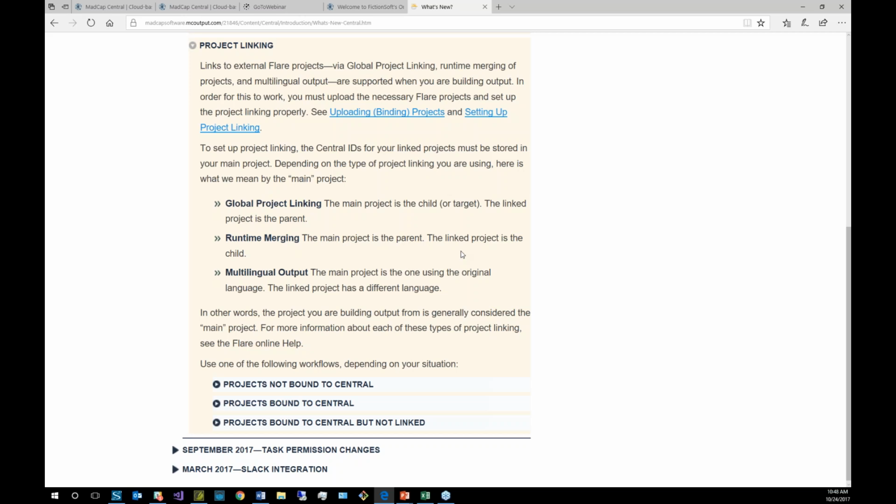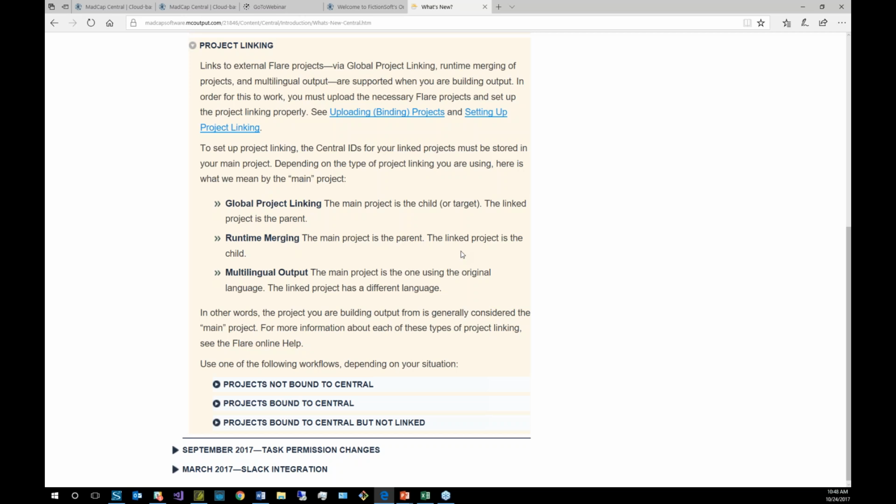So global project linking, if you're not familiar, that's where you're pulling files from one Flare project into another. Maybe you've got a lot of Flare projects and you want them all to use the same style sheet. So you have this main parent project where you're controlling the style sheet, and then you're importing that into your child projects. That's global project linking.